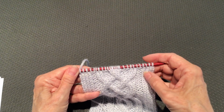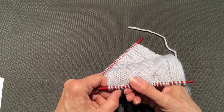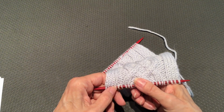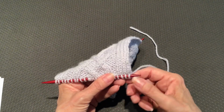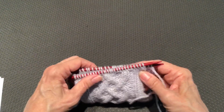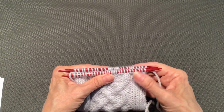Let's look at it in this direction. I've got 4 stockinette stitches here. 1, 2, 3, 4. I have 4 stockinette stitches, although it kind of looks like it ends between those two. And I've got 2 purl stitches, 2 knit stitches, and so on. Now at this end, I've got 3 stockinette stitches instead of 4. And if I were to start my grafting now, I would be trying to match up 3 stitches against 4 stitches, and it would give that offset that you see if you're not using this technique.